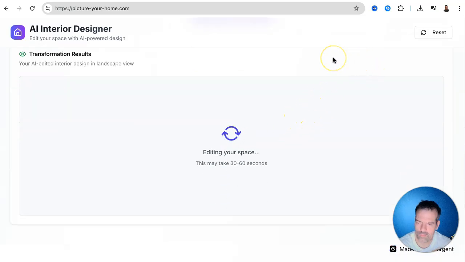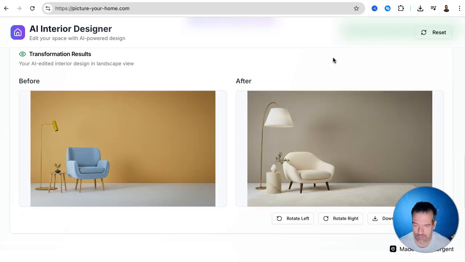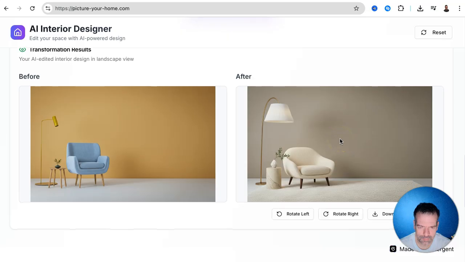So in between builds, I actually put, yeah, so you see that it's quite luxury, so it's probably much more expensive, with an armchair and lamp and everything.